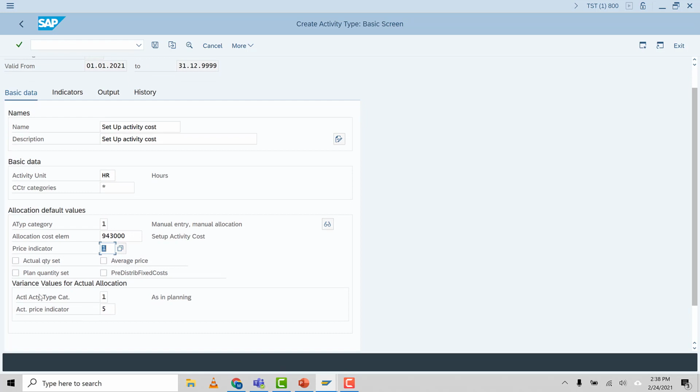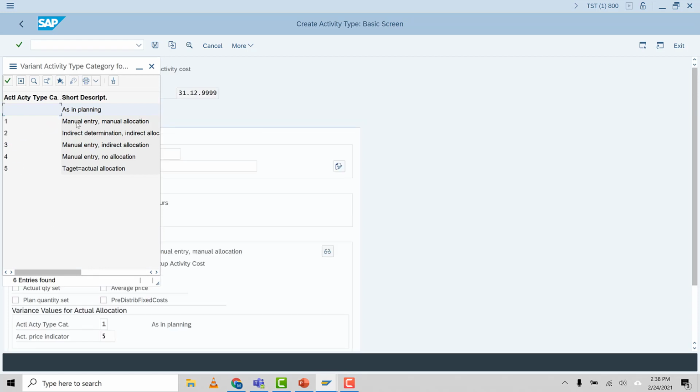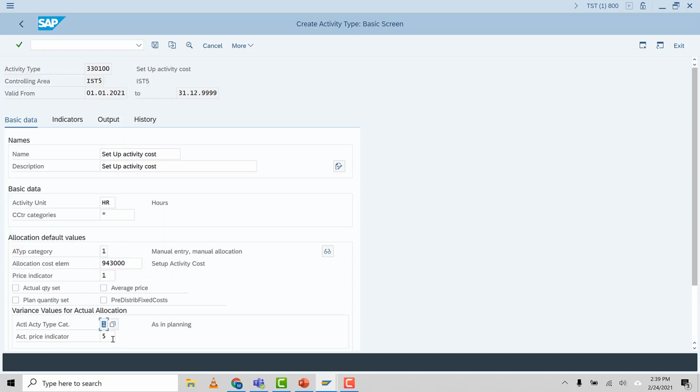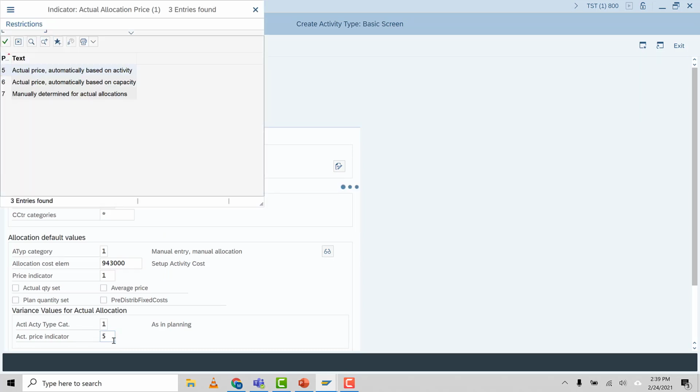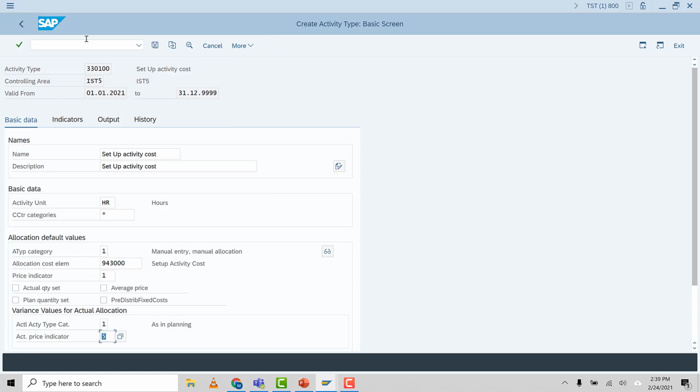Here again, the actual activity type category is 1, which means manual entry, manual allocation. And the price indicator is 5, actual price automatically based on activity. So based on the activity, the actual price is calculated by the system. Save it.